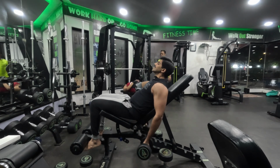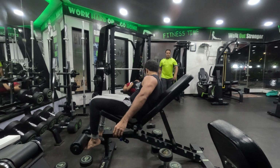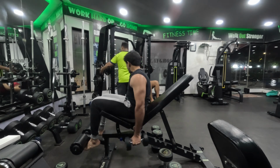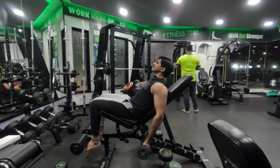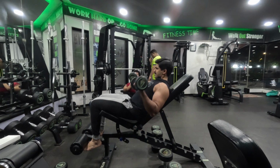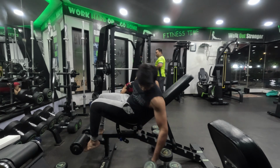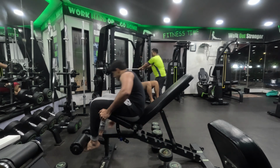But as you can see, I'm trying to get as many reps as possible with one particular weight, and then only move to the next lower weight. The weight you start with should always be the highest weight you're able to curl in this exercise. As you near failure, you could feel other muscles jumping in to help you do the curl, but try to keep your form strict and try to keep your arms stretched out. If you see in the last rep, I had to move my arms a little bit up to get the dumbbell to curl.